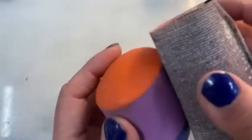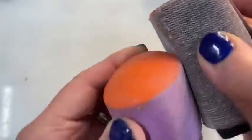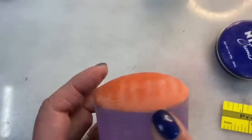I'm just going to take and I'm going to sand. Okay, and sand. And sand and sand and sand and sand. But it's looking good. This is a nice straight line. It looks very clean.